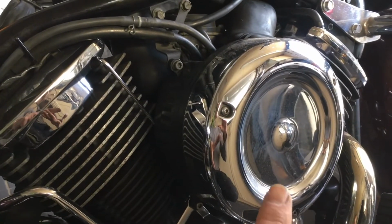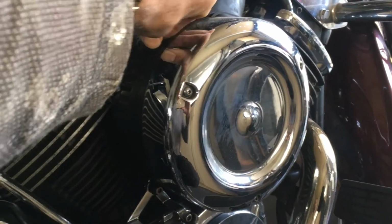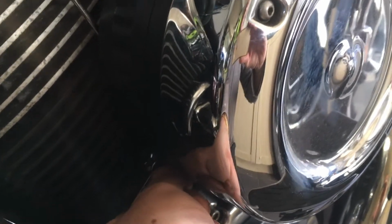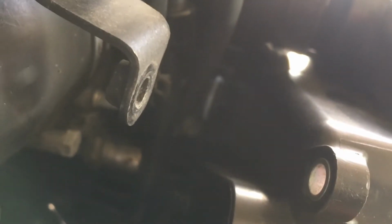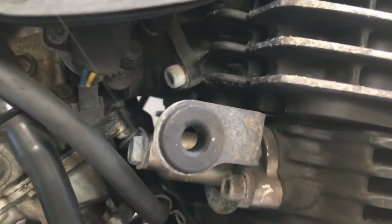Next I'm going to remove the air filter unit from the right hand side by removing these bolts here on the outer ring of the air filter. As you can see, the air filter is starting to come away from its secure housing. So I just need to undo this last bolt. So those are the two bolts out, but around the back, just here, there's just a plastic pin that goes into a rubber kind of buffer, and that just needs giving quite a strong pull, and then that will release the air filter. There we go. So that was the plastic pin there that came out of this rubber housing.